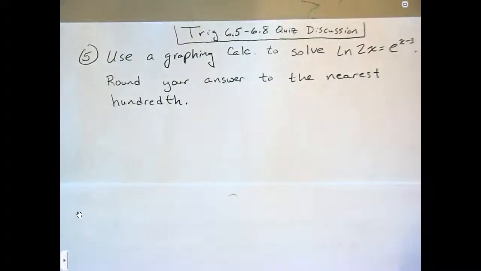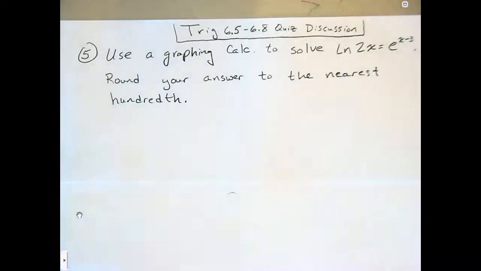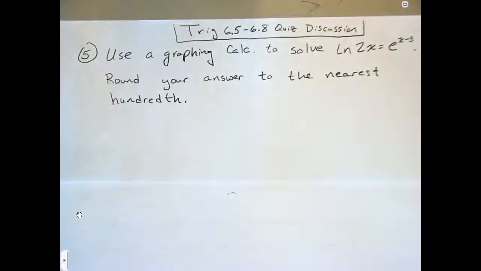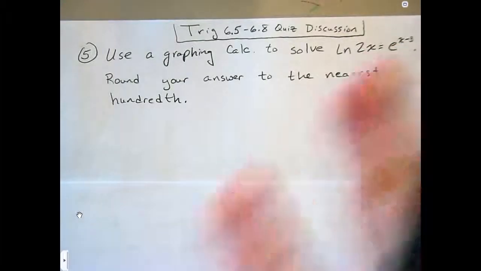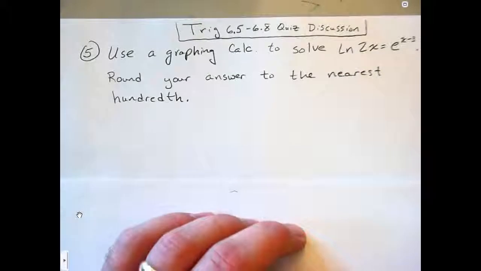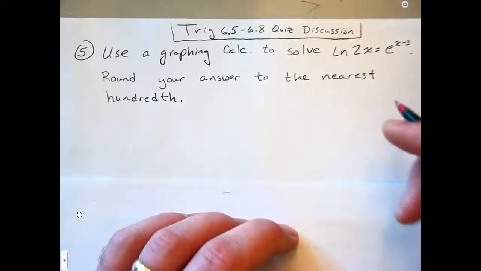Guys, this one I would have hoped would have been a little easier, and I think once we go through it, it may be. But use a graphing calculator to solve. Okay, so right now close your Chromebooks. We don't need those open at all. You should be able to look through this and recognize whether or not you missed this one, if you've already reviewed your stuff.